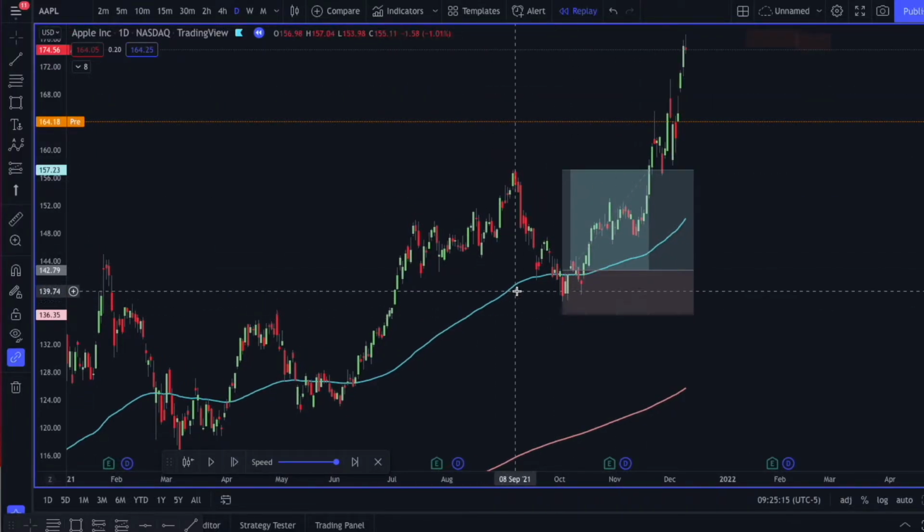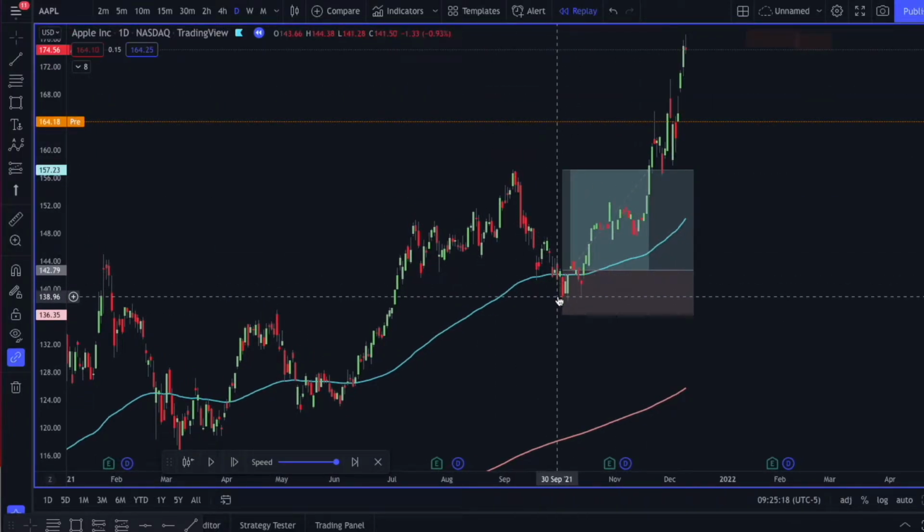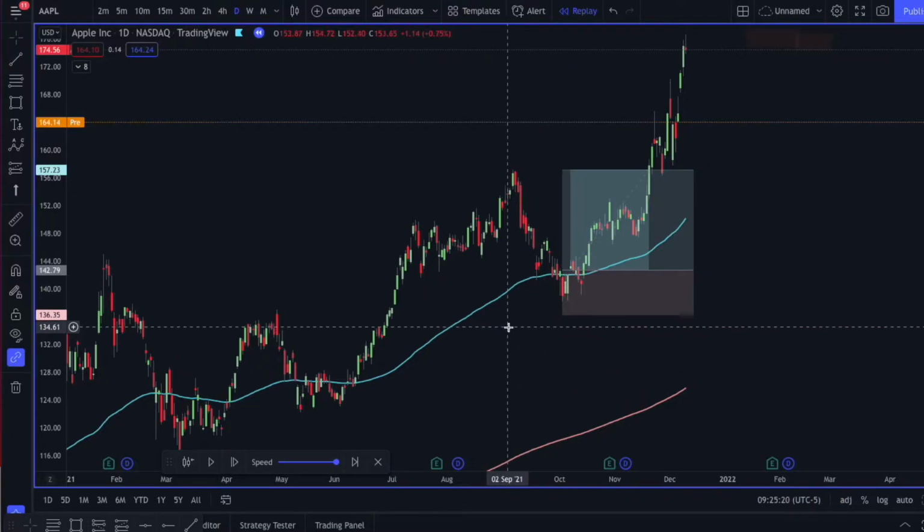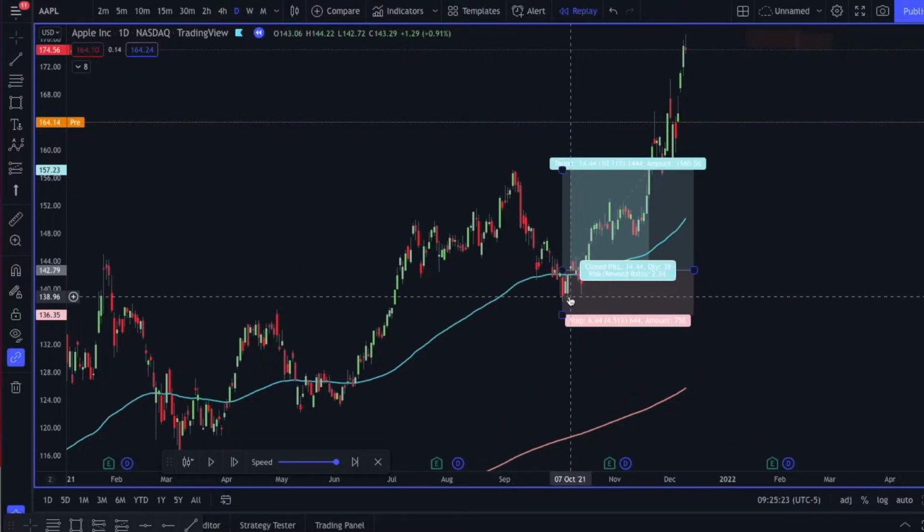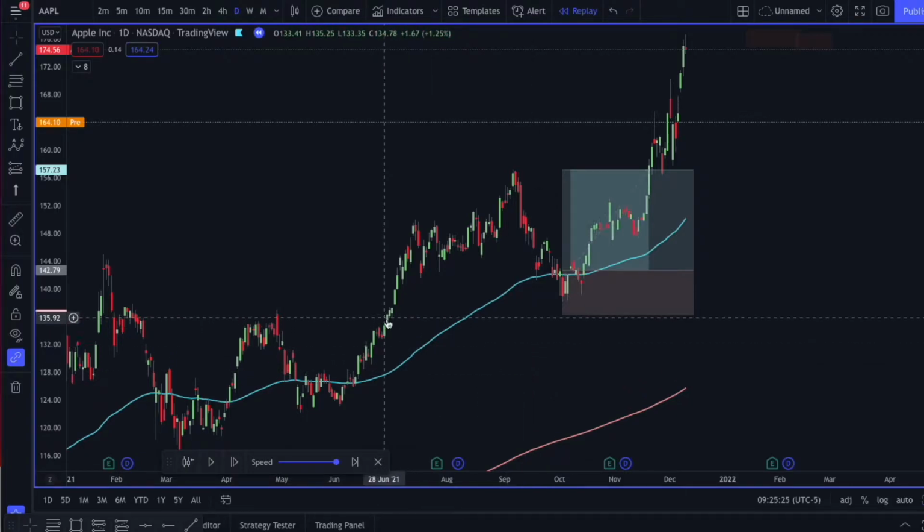It ultimately worked, and that did in fact sort of make a low. It more gave an indication that there was a low coming, because price still took it out, but you gave it some extra breathing room, so it was able to work out. You don't want to be too stingy with your stop losses. You want to give it some room to breathe and give your trade a chance to be successful, because a lot of times where you think something's going to reverse, it may go a little bit lower, but ultimately you'll be right and it'll turn in your favor, and you'll end up missing out on a trade by having too tight of a stop loss.